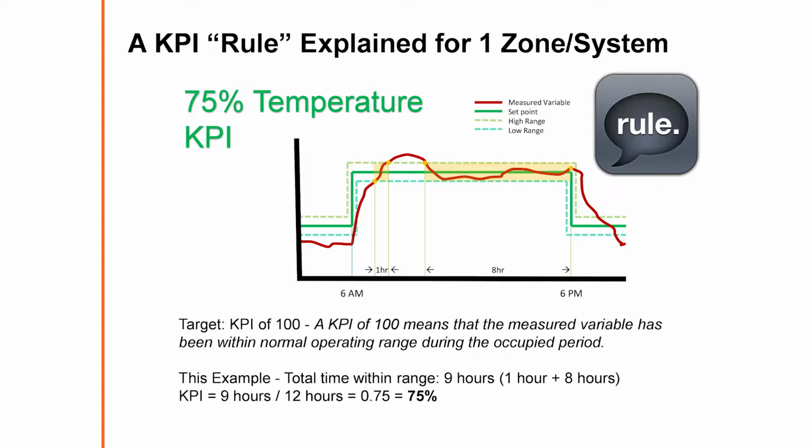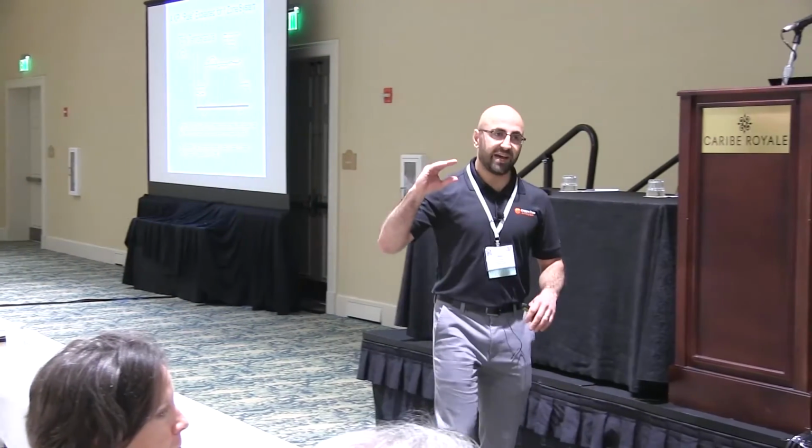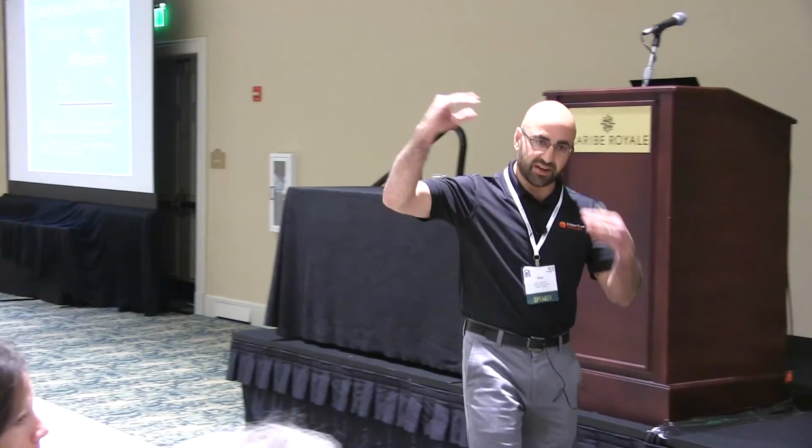So typically how it works is there's a set point and there's a deadband around the set point that's configurable. And as that measured variable floats, we're going to quantify the percent of time that measured variable is outside of that deadband. And then depending on the time period of interest, it could be daily, it could be weekly, we're going to report out to you how well this system is performing.